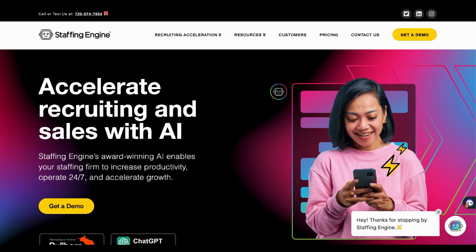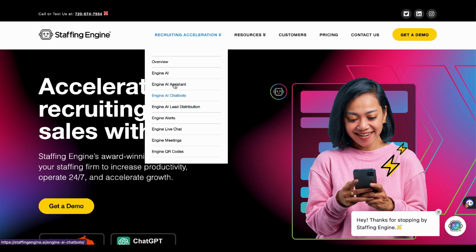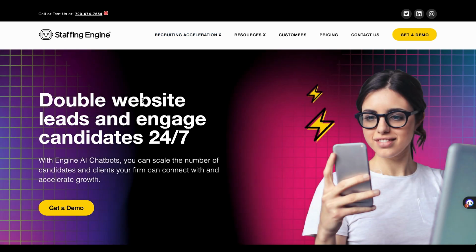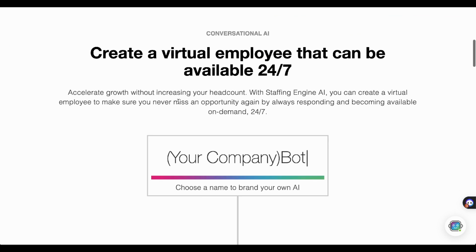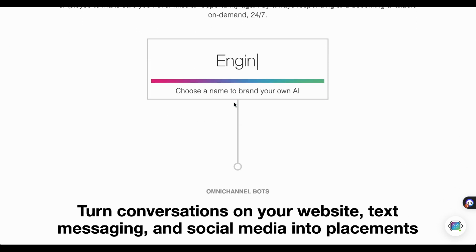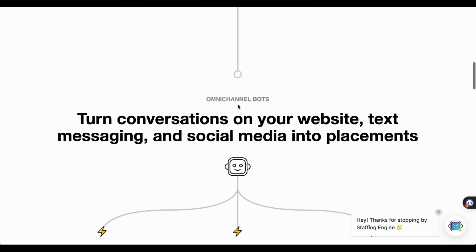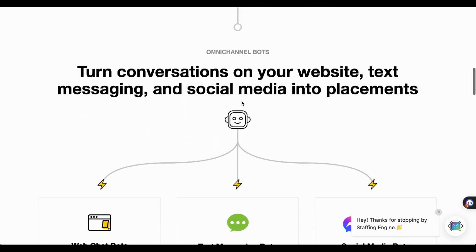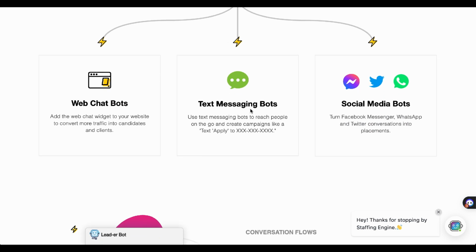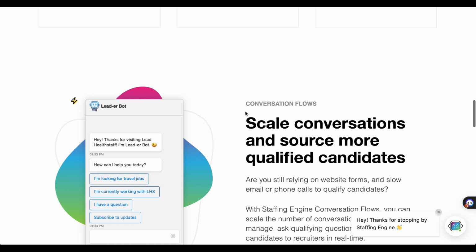Another absolute favorite of mine is Staffing Engine. Now, the Staffing Engine team are one of the most experienced teams in the industry, coming from various backgrounds, particularly things like Bullhorn, where I know that a lot of guys have made a real name for themselves. Staffing Engine is a conversational engine for websites. You can see here it's heavily steeped in AI, which I know is very popular at the moment. They have this area here, Engine AI Chatbot. What I love about this is, again, it is fully built for Bullhorn. They're a marketplace partner with Bullhorn. But the cool thing is that it's very much workflow based, again, but for things like text messaging and social media. So it's a really complete solution.